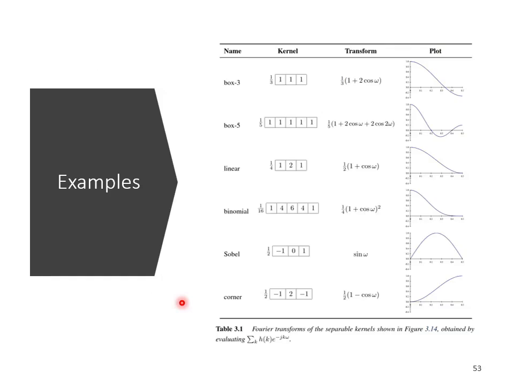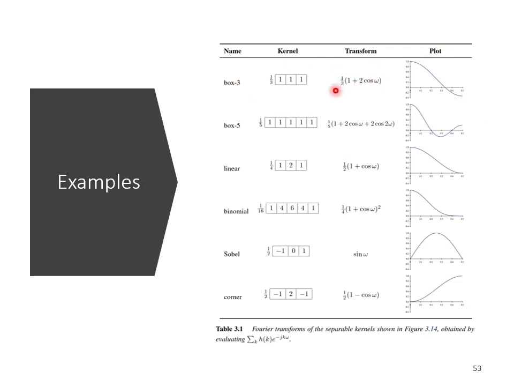Okay, so this table is copied from your textbook, section 3.1. And these are some widely used image filters. So box, linear, bilinear, Fourier. You have seen Fourier in our previous course. And this is its kernel, and this is its transformed result. The author of our textbook drew the curves for each filter.